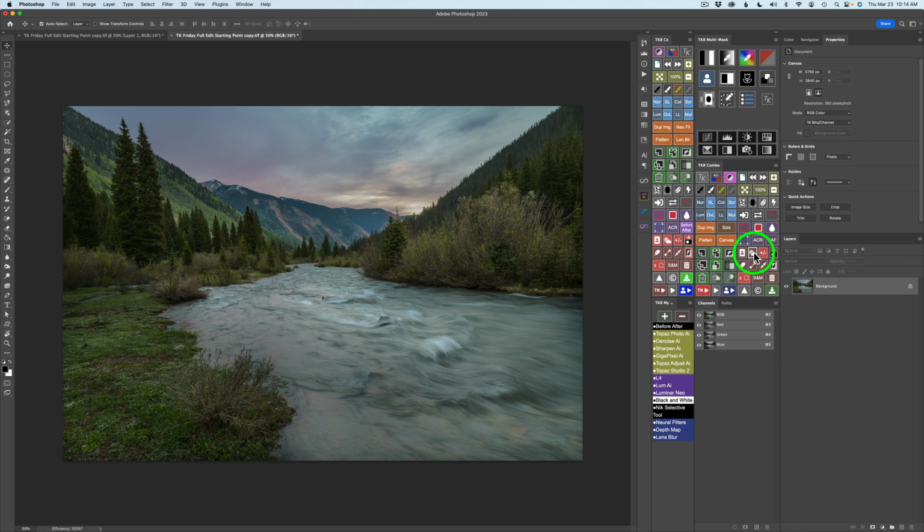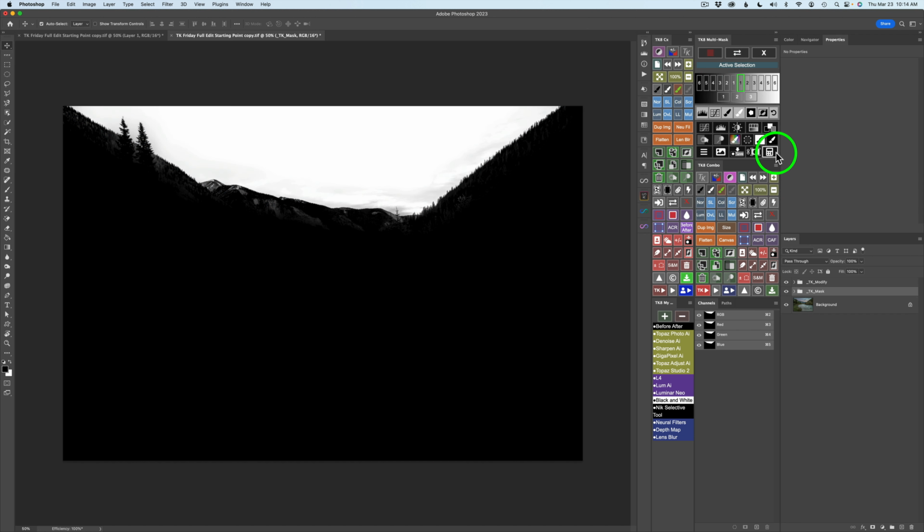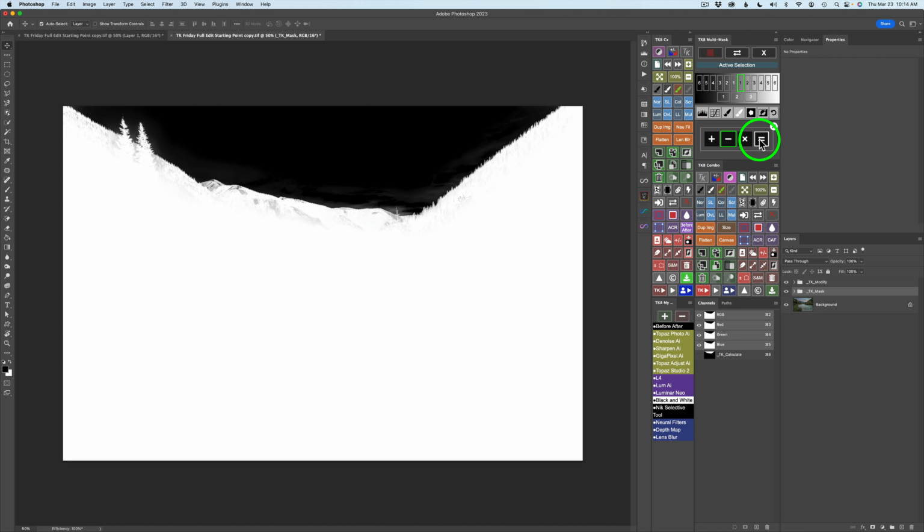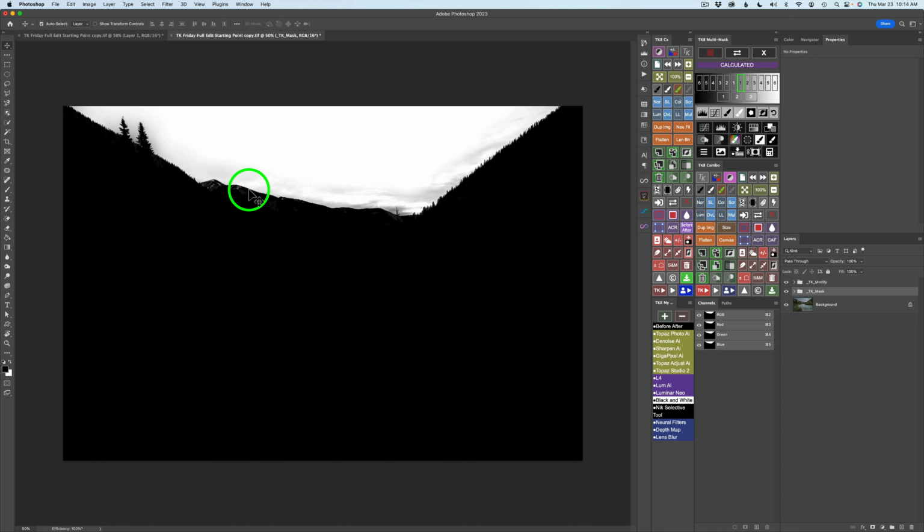The first thing you want to do is click this icon on the combo or CX panel to select the sky. Photoshop will select the sky for you. After it selects the sky, you would come up here to the My Channel icon button, click on that. Click on Active Selection, then click on your mask calculator, click Subtract, and now you want to invert the selection, so you select the foreground. So click this invert button and then click equals. And now you have the sky and the foreground has been subtracted from it. It's a little bit tighter selection.